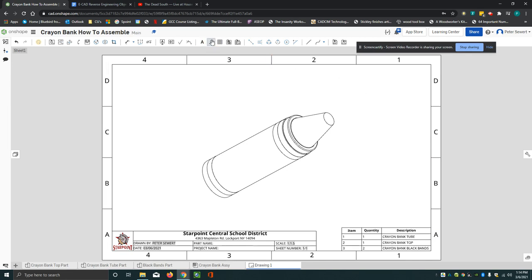Next thing, bubbles. So I'm going to start doing the bubbling for this. So I'm going to click on this first part here, and then I'll go to another one of them. You can see the numbers are coming up. They correspond to the numbers down there. And then I'll click on this band down here. Whoops. Now something's not right there.